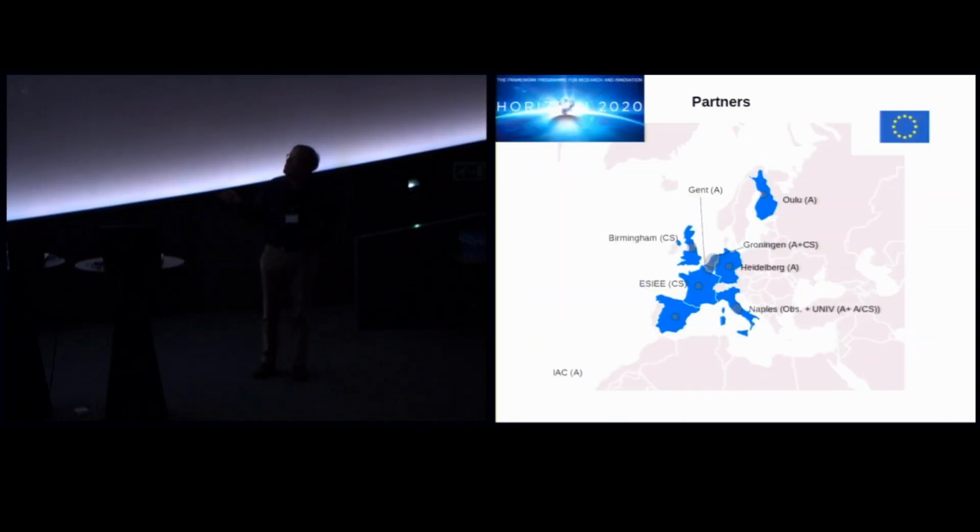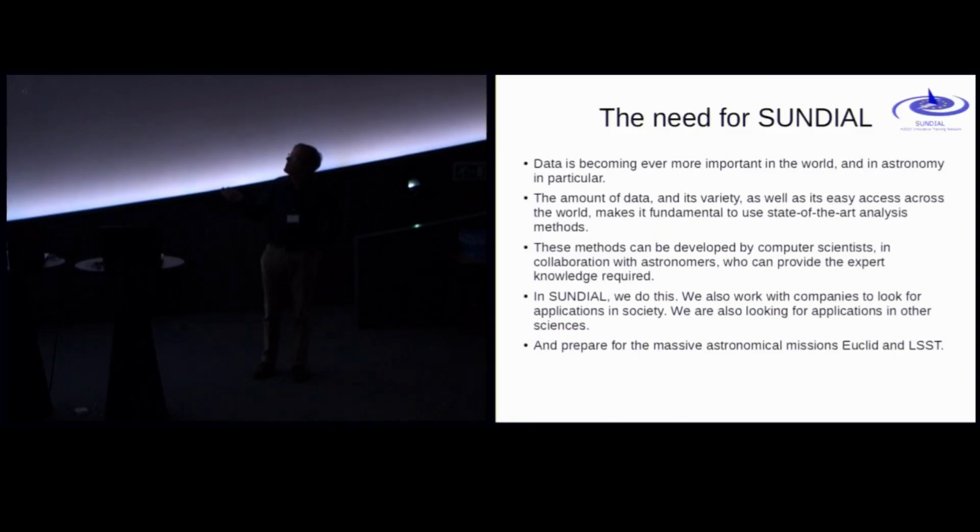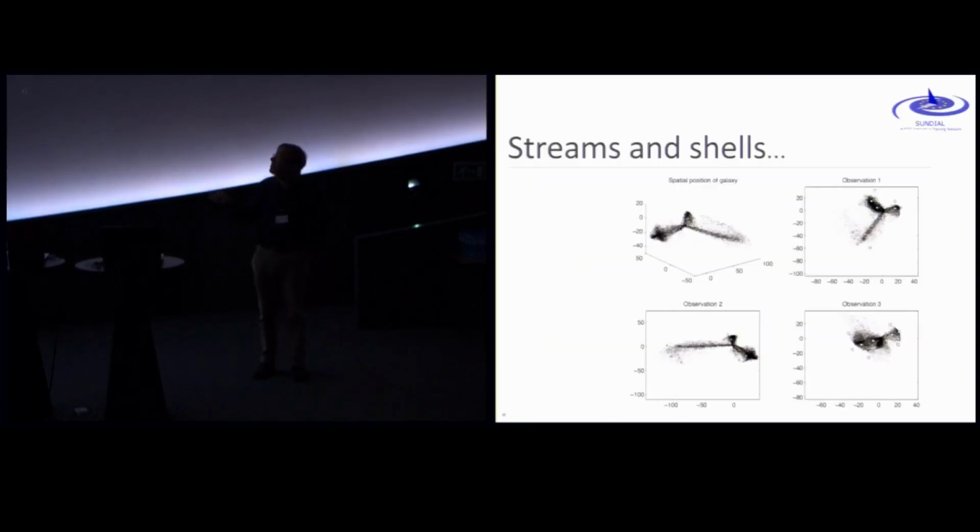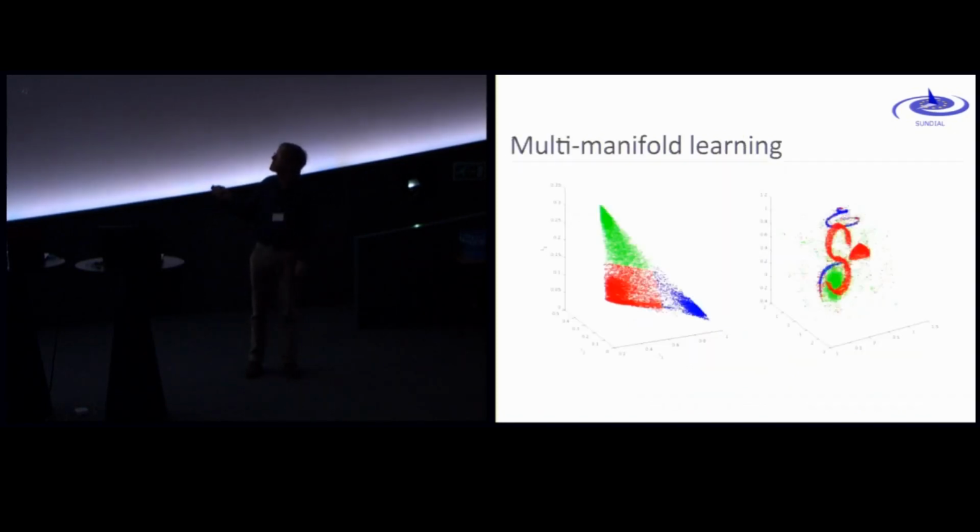For example, here you have some streams in simulation, and these streams evolve, and at some point they become something like that. So how do you really want to compare your data with that? If you'd like to do this in numbers, or somehow tell how good the comparison is, and so on. So we're trying to use some multi-manifold algorithm, comparing, seeing what the dimension of features is, and so on. A lot of this is still completely in progress.